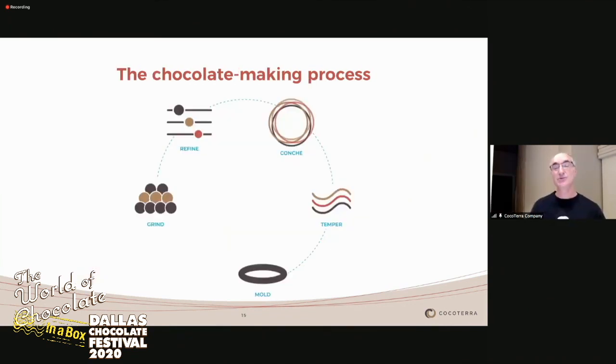Okay, so let's get into all the different transformational steps, and regardless of what machinery you're using, you have to go through all these steps to make chocolate. So it's grinding, refining, conching, tempering, and molding. And we'll deep dive into some of these here. So grinding. The first thing you need to know is, much like, let's say, peanuts, there is fat trapped in the cells of the cocoa nibs. And to release that fat, you need to warm them and crush them, break those cells open. That's really that first step, starting to break down those nibs, and that releases the fat.